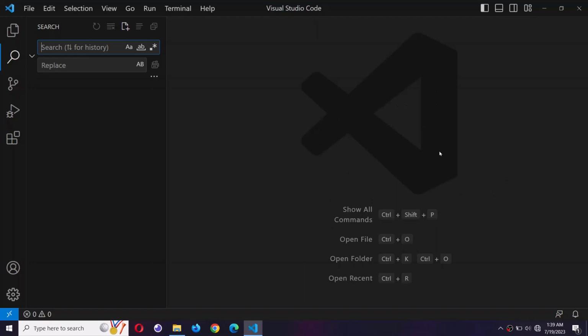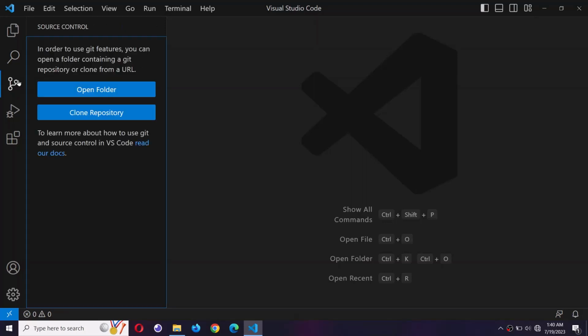So if a file is open or you are working on a file and there is the need for you to find some keywords in this file, you can come here and type it here, and if there is the need to replace the words that you found in the file that you are searching through, you can go ahead and type the word here.